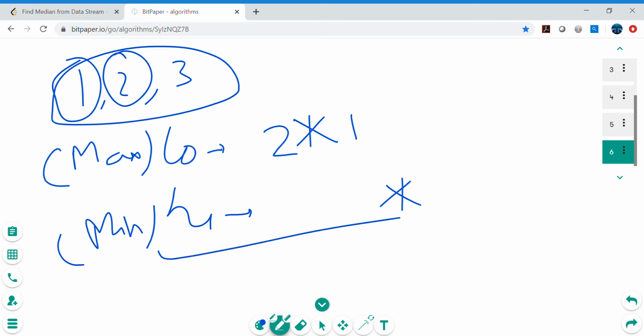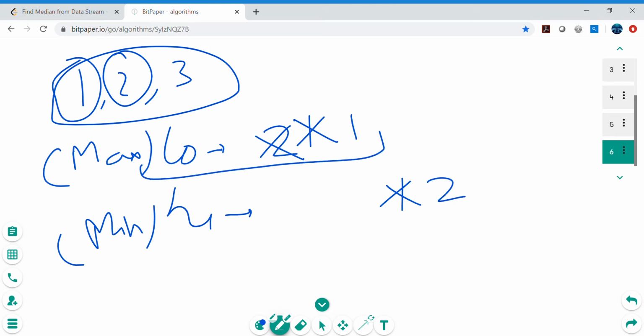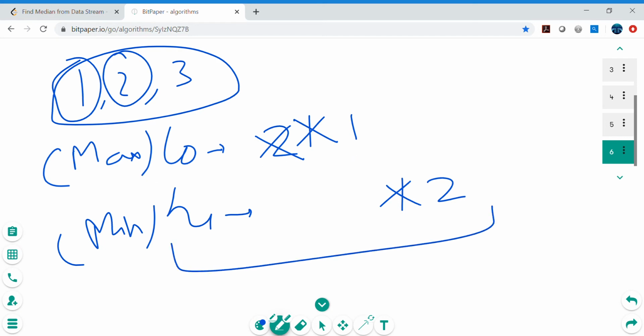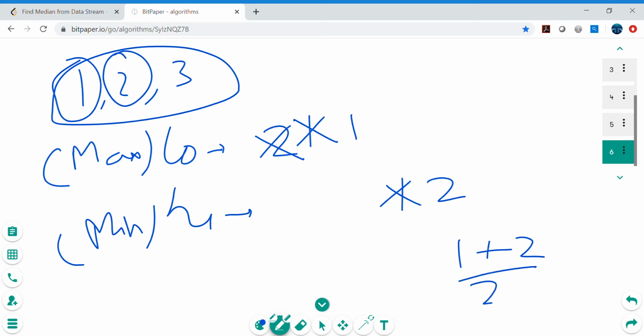Now see, the high size is less than the low size. High size is 0 right now and low size is 2 because it has two elements. Now we will pull from low and insert to the high, so we insert 2 to the high. Now we check the low size, which is 1, and the high size, which is also 1. It means both priority queues are of equal size. Hypothetically if I had only these two data, 1 and 2, then I don't need to do anything. If both sizes are equal, I simply do 1 plus 2 divided by 2, and 1.5 will be my answer.